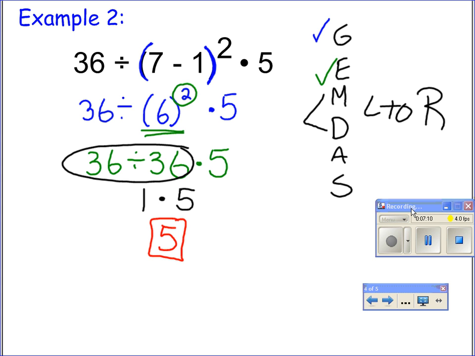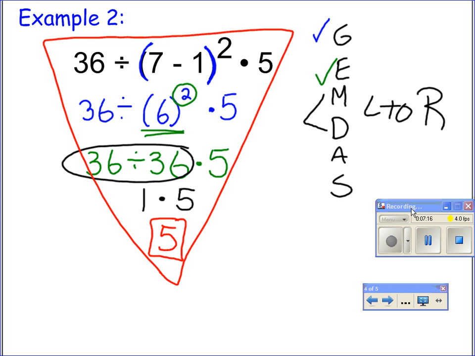What I meant to mention in example 1 is when you are done, your problem somewhat represents an upside down triangle. So you want to make sure that each step is getting smaller as you go. It's kind of like you're losing one of the terms. So you want to make sure that your problem looks like this. I recommend and suggest that you write down all the steps for the order of operation problems. It'll help you to make sure that you don't make any mistakes. So again, the answer to number 2 is 5.